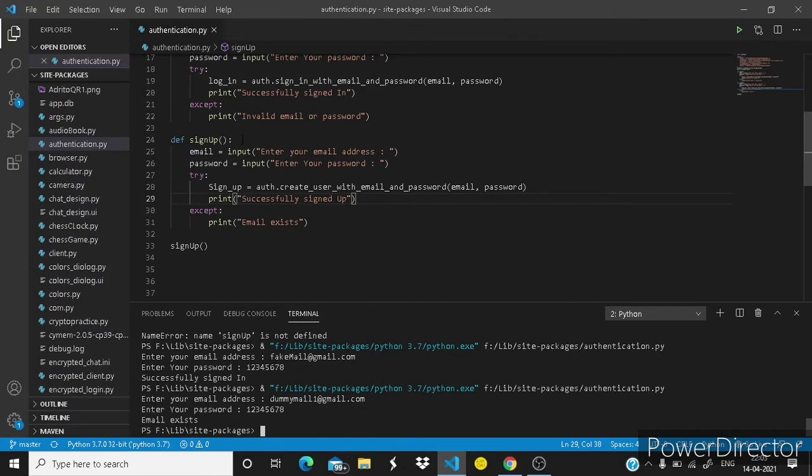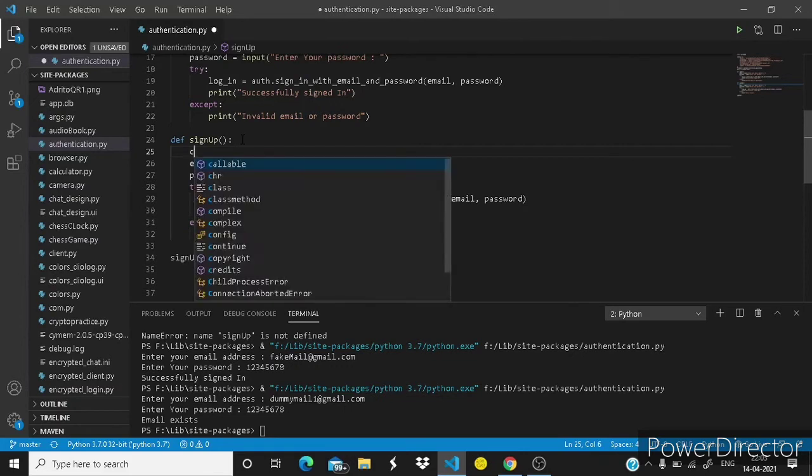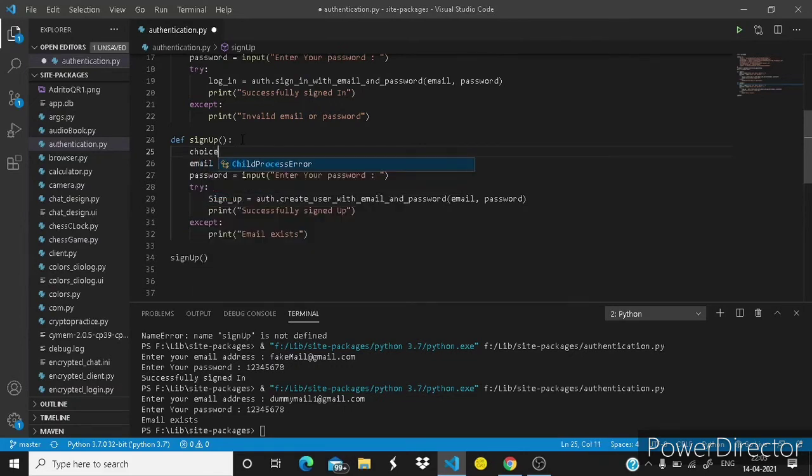Now let's make it a bit more interesting. So let's write a thing, choice equals to input, enter.